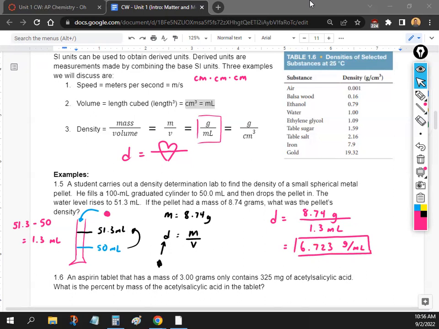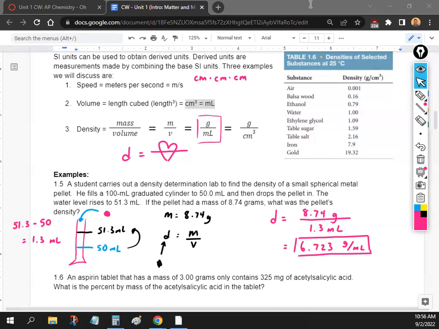Okay, so that's density. And I will give you guys a heads up for your exam. You will have a very hard density problem. So just make sure you're comfortable working with this formula, okay? And this is not provided for you, so you're going to have to memorize the density formula. So just remember, it's the heart with the line through it. Okay? Any questions? Okay, let's move on to, yeah, what's up?